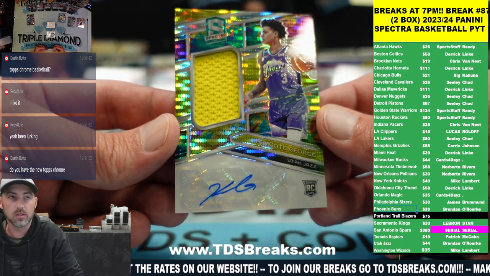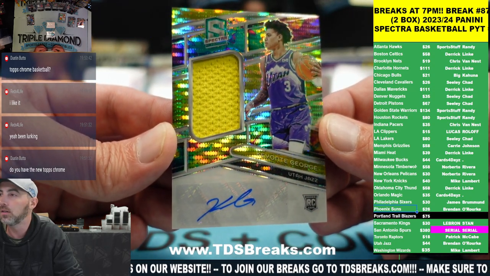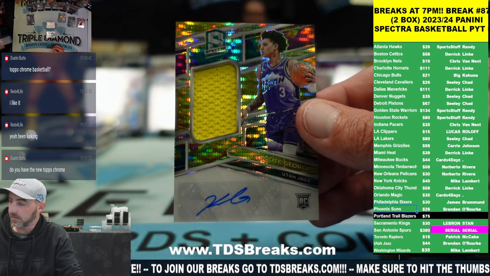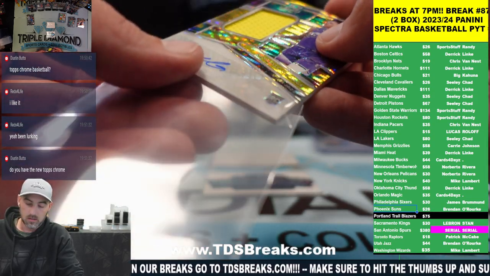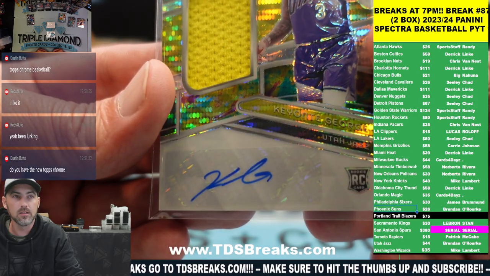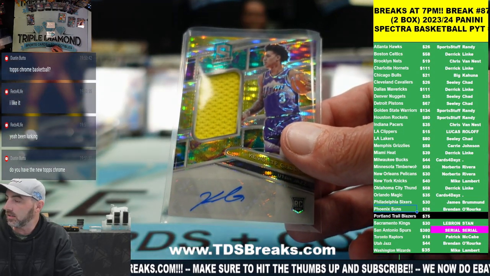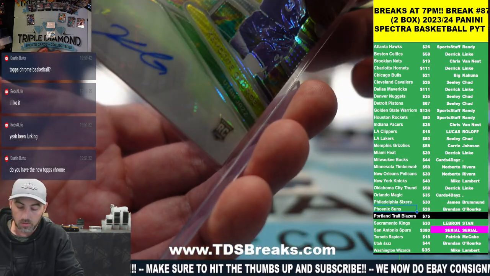Keontae George to the Jazz on the yellow toilet paper. Brendan, there you go. Nice looking card there. He signs Kevin Garnett. Interesting. 63 of 99. This is our second card numbered to 63, and we've had two cards numbered to one.